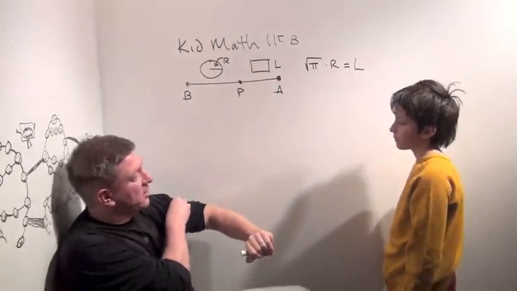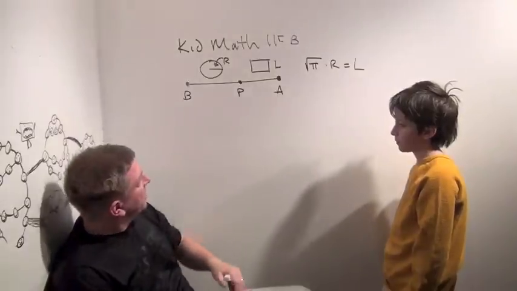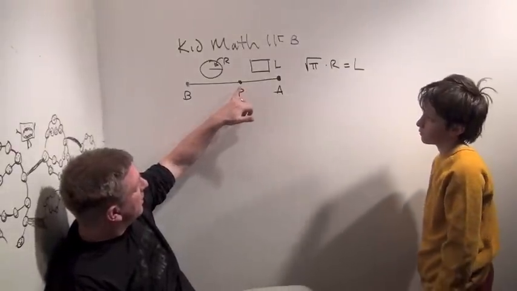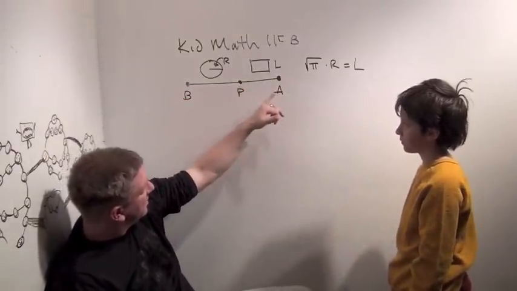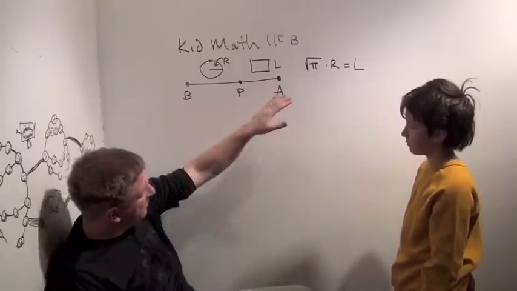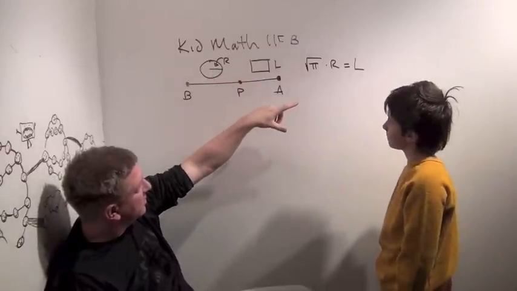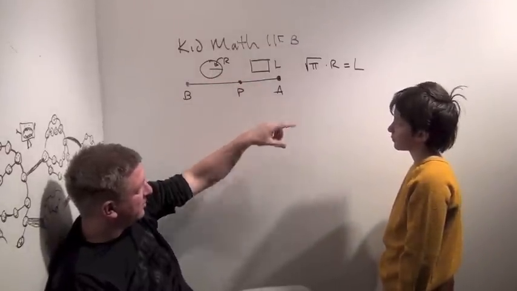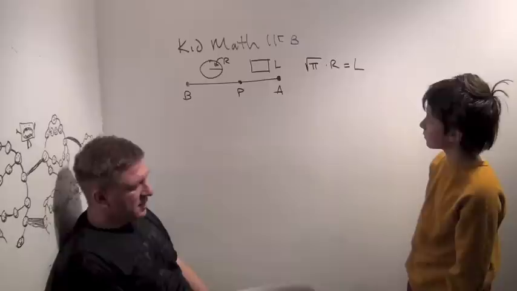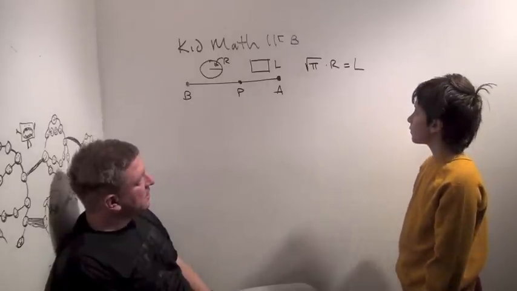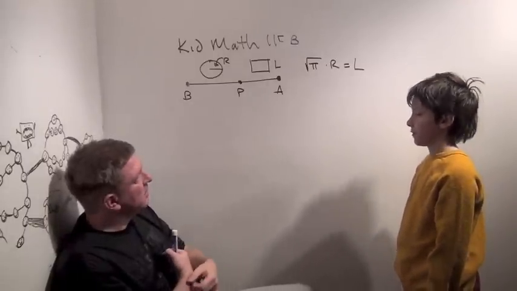Okay? So the whole problem is to figure out where this point is on this line segment. You've found a great relationship between the radius of the circle and the side length of the square in the first part. What's the next thing you think you need to do? Well, maybe find the perimeter of the square.